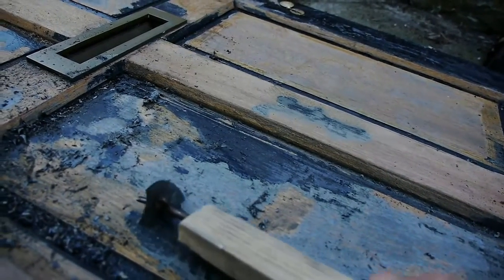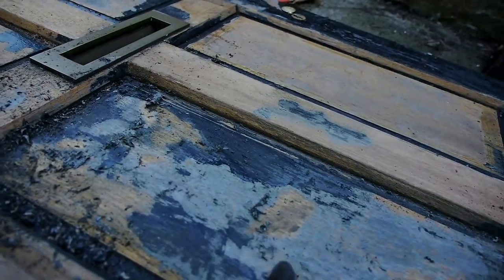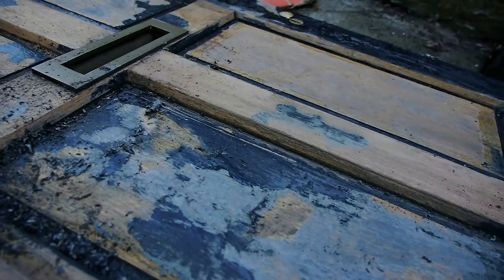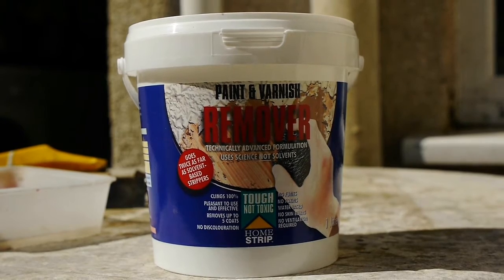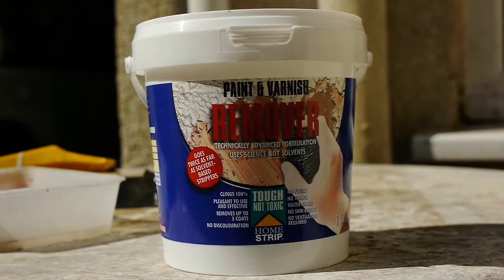Never mind, I'll give it a second coat and leave it even longer this time. A bit more scraping. It's getting a little bit more off, but I'm not really that impressed by that. And it's also making the wood a bit damp and soggy. I'm putting a few gouges in the wood because it's wet. And at £15.65 for this 1 litre tub, it's not the cheapest of things either. There's a lot of waiting and not very good results.